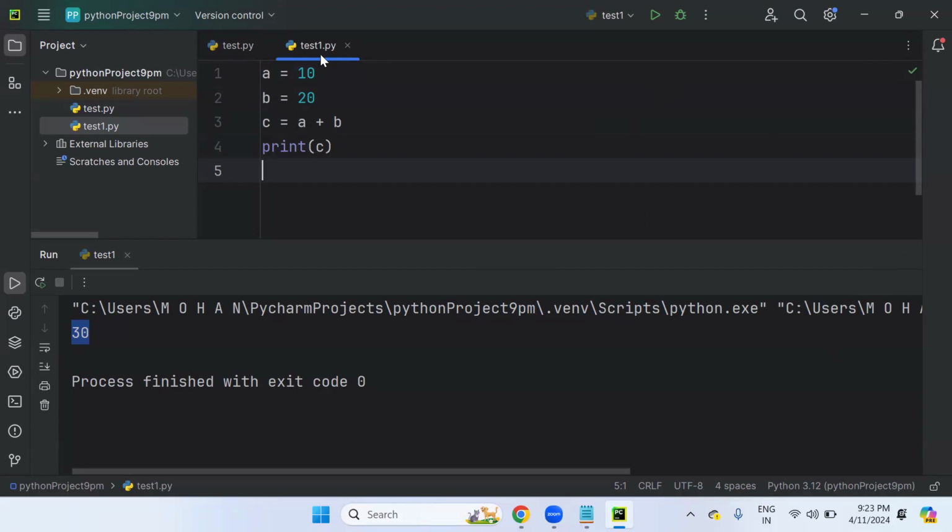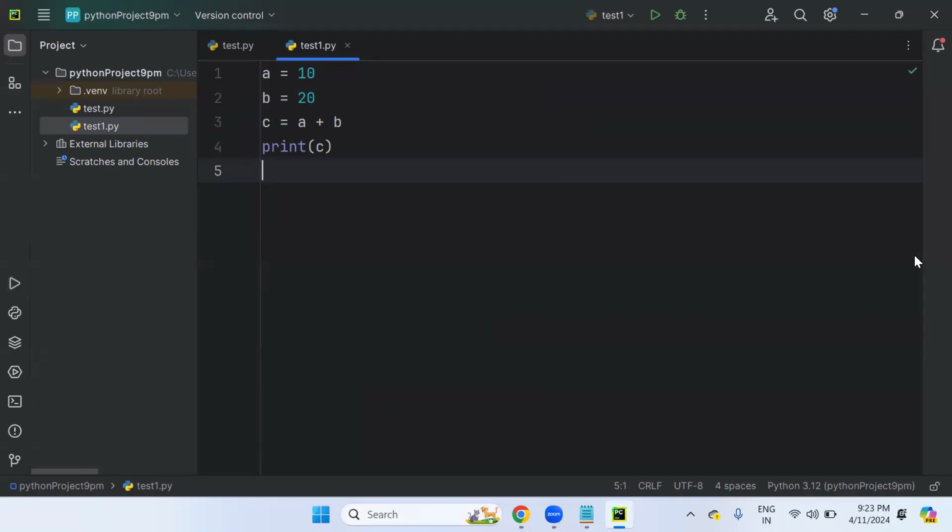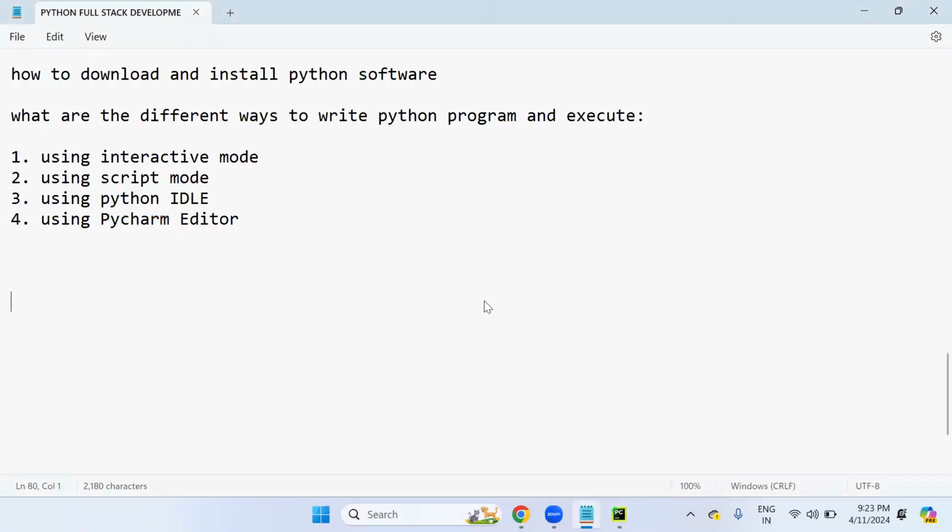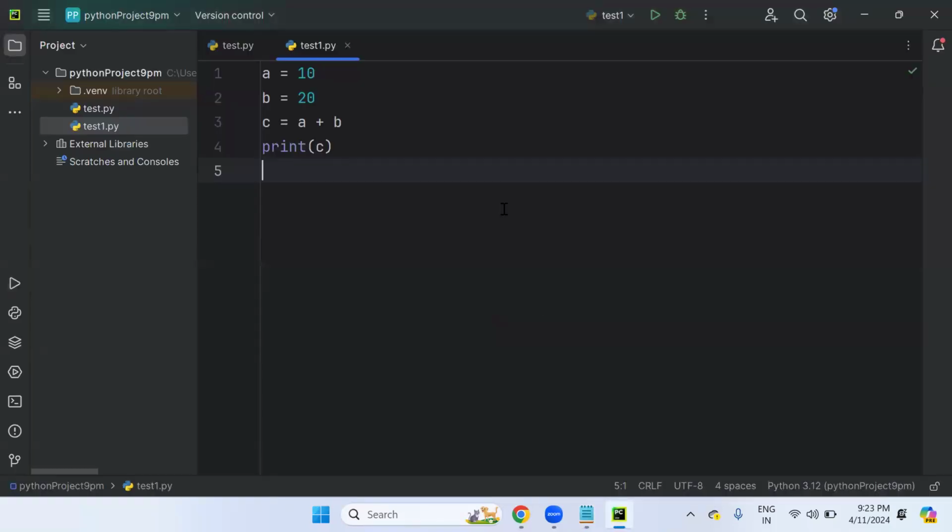This is one of the major advantages of the PyCharm editor. Everybody can write the logic code in Python, no doubt at all, but the way you maintain it matters in real time. Got my point? That's why I strongly recommend using a proper editor like PyCharm. Or you ask me, sir, if I don't use PyCharm, what editor would you suggest? I can say Visual Studio Code. The VS Code editor is one of the finest editors also.